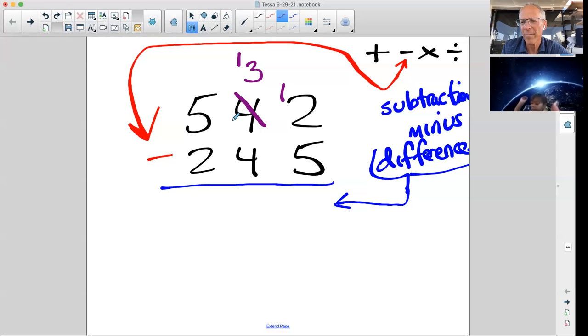The 1 came from the 5, so we turned the 5 into 4. And then we realized that 5 minus 2 will still work. Wait. No, you don't have 5 minus 2 anymore. Oh yeah, 5 is a 4. And we realized 4 minus 2 would still work. And then what did you get for your final answer? 297.